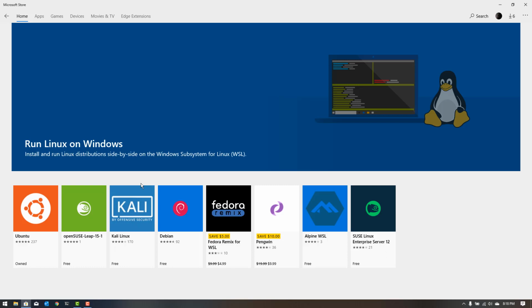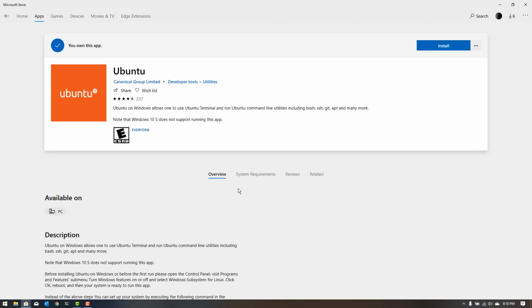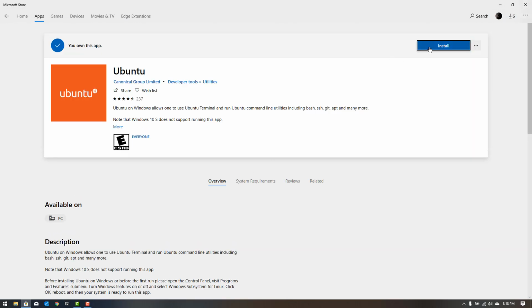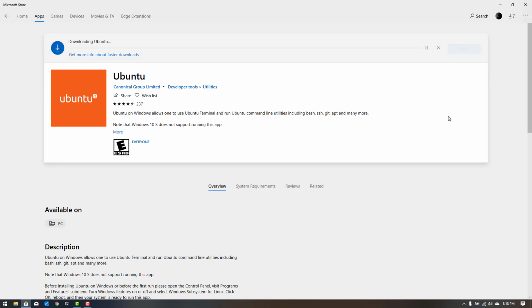The one I'm going to choose is Ubuntu, simply because it's a very popular distro to use with the Windows Subsystem for Linux, but you also have several other ones that are available as well. So let's go ahead and select Ubuntu and then download and install this. When this downloads and installs, it's going to take a while, and I'll come back whenever it finishes.